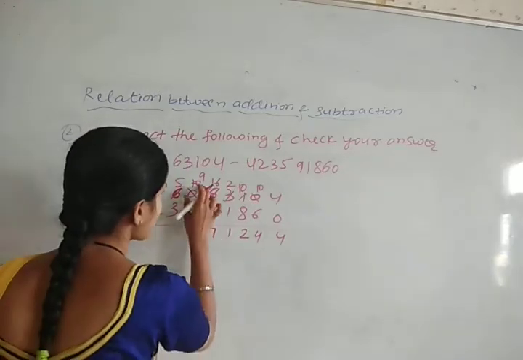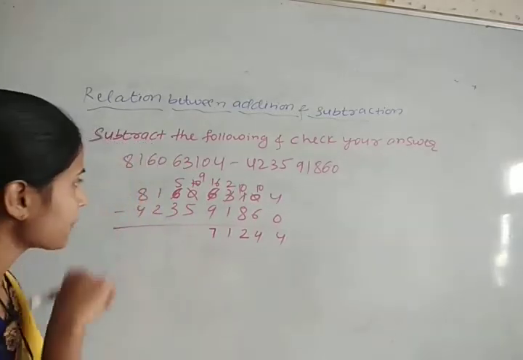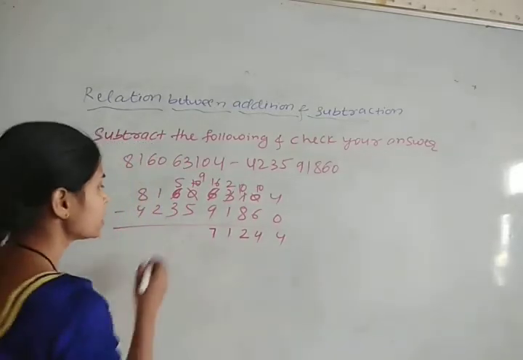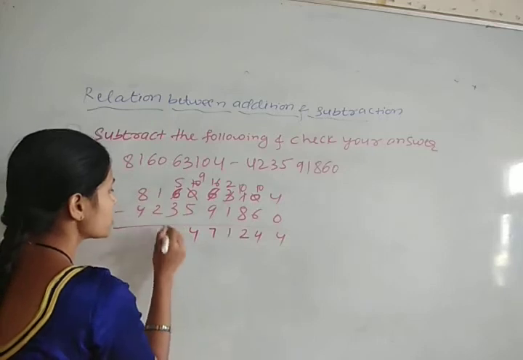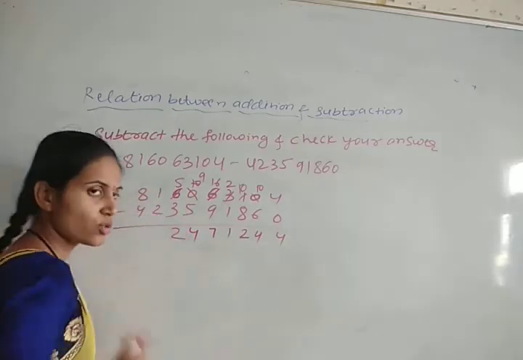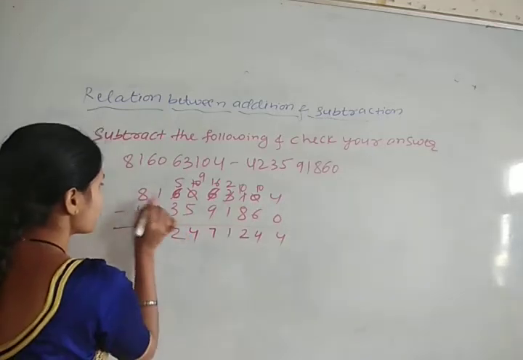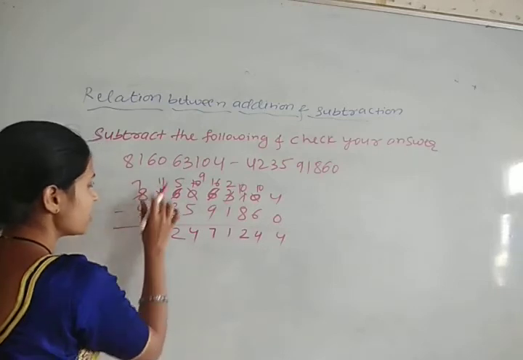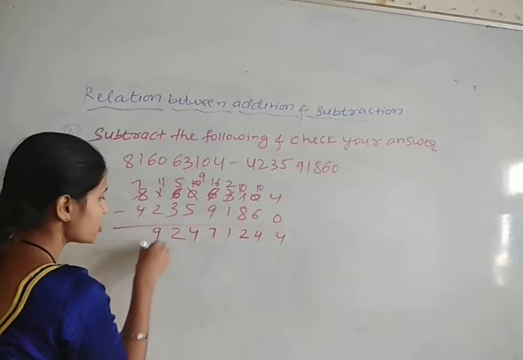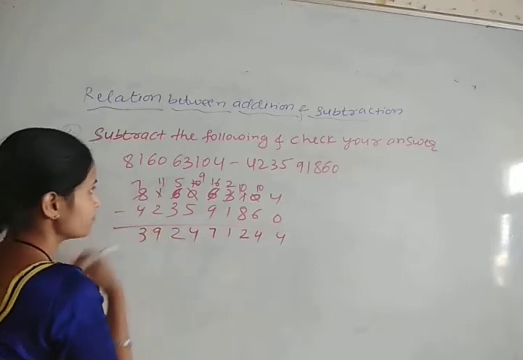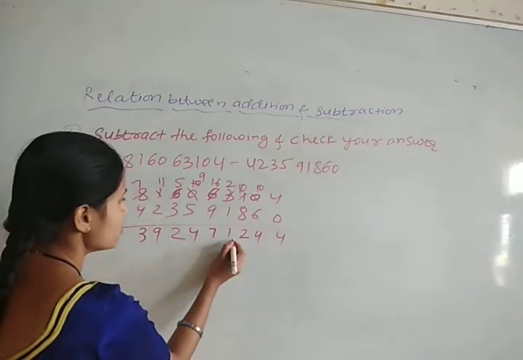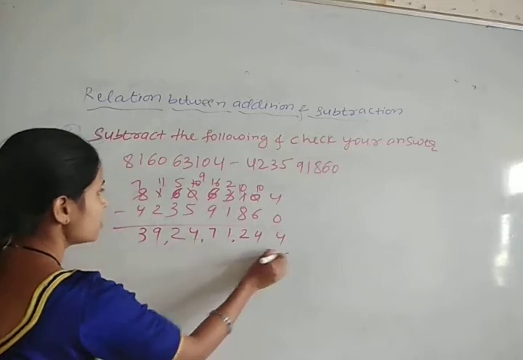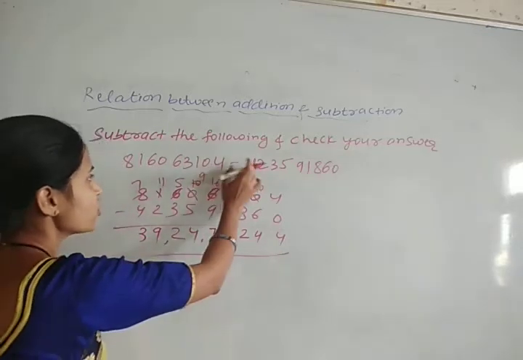Okay. Now 9 minus 5. If you subtract 5 from 9, you will get 4. Now 5 minus 3 is 2. So 1 minus 2 is not possible. For that I will take one, borrow from this 8. Now this 1 becomes 11. Here we are left with 7. 11 minus 2 is what? 11 minus 2 is 9. 7 minus 4 is 3. Okay. So this is the answer after subtraction of these two numbers.